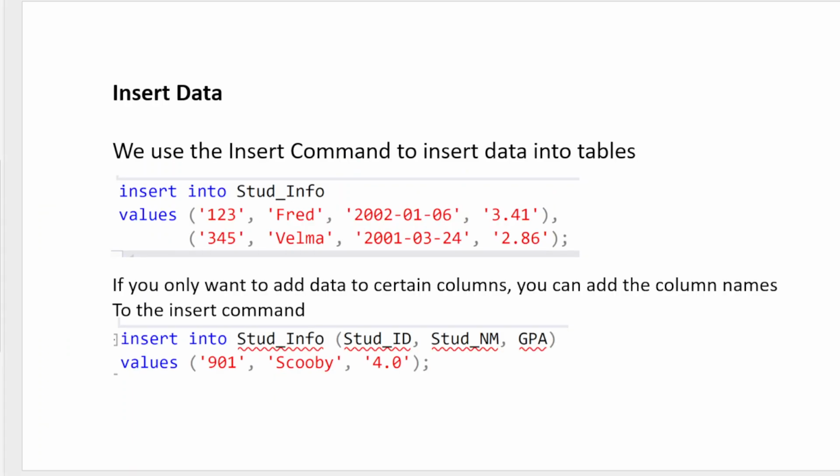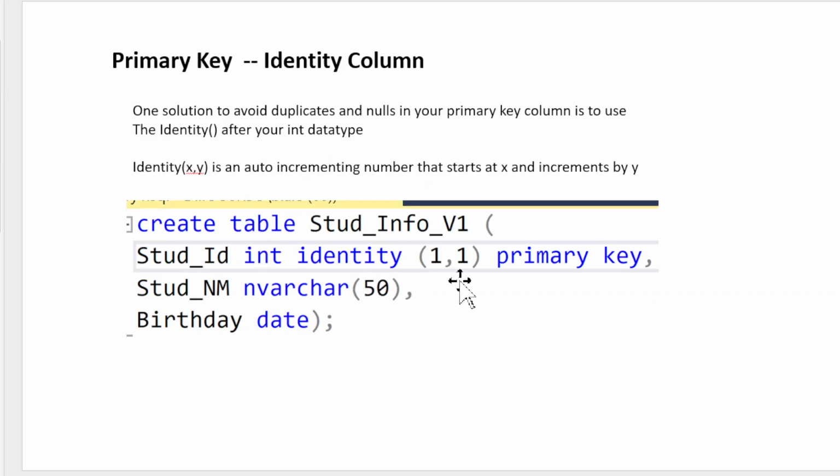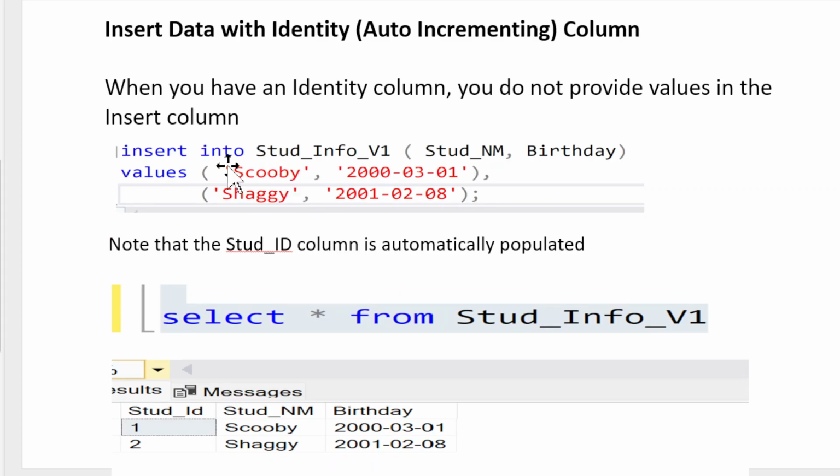Okay, so this brings us into the interesting aspect of dealing with our auto incrementer. Remember we put the auto incrementing column in the student info v2, so this one up here. When we made this one, we gave it an identity column, auto incrementing. So we have 3 columns: student ID, student name, birthday. You'll notice now when I do the insert here, I have to make sure I put my columns in because I cannot insert a value into the identity. It has the value itself. So we're going to run this in SQL, and I'll show you how this works.